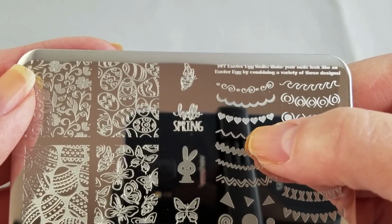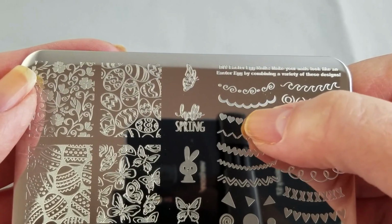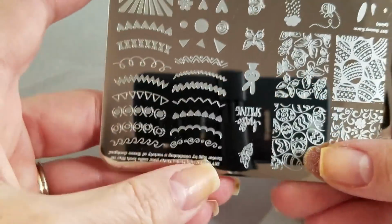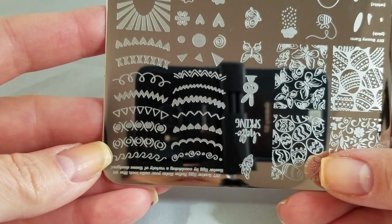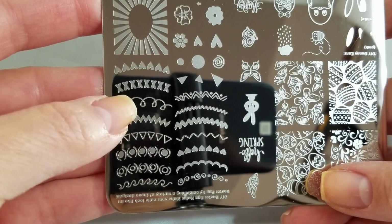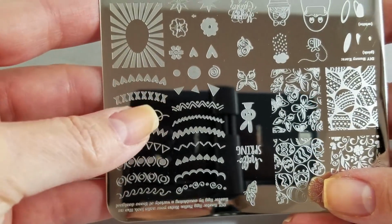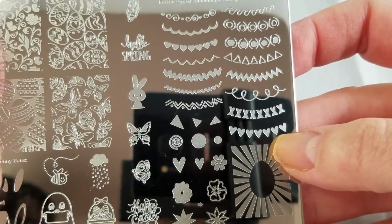Do the same thing here with these hearts around Valentine's Day or anytime you want kind of like a love mani. How pretty would this be? Turn it upside down, right? And you can use it for French tips. All of these you could use for French tips however you wanted to. And how cute would this one go with all of those sweater images for these quote unquote ugly sweaters. And then of course you've got these longer hearts here as well.